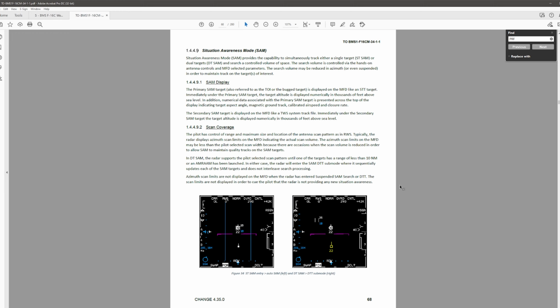Cool. And you do this by TMS up once and then move your cursor to the other area or something like that? Yeah, you could hold TMS once on one, and then TMS up once on another. It'll lock up two. It'll bug two targets, and then if you have it in a smaller mode than 60 degrees and you lock up two people, you could move your bars somewhere else. It'll still update it on the other side.